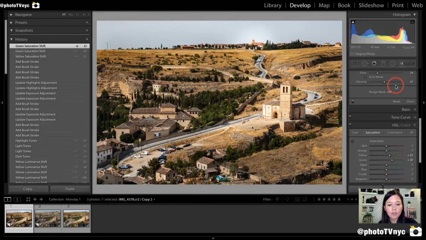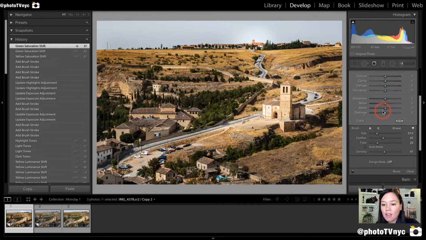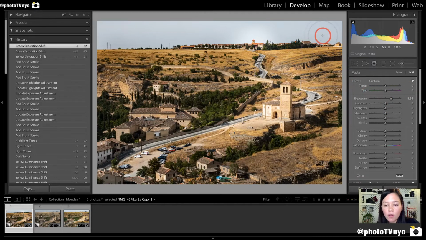We did the lens corrections as well. Afterwards, we went into a selective adjustment of the colors, so we could adjust the yellows and the greens, which are very common colors in landscape photography. We also painted in and we guided the eye of our viewer with the K, which is the paintbrush. And now we have a beautiful photo of Spain, which the spectator can see a story that comes from the back building, which is all the way over here, to our main focal point and back down to the street.